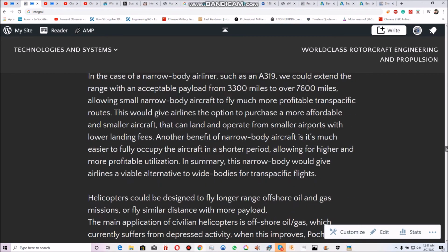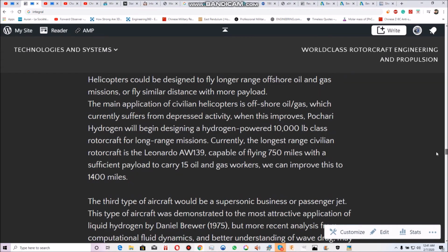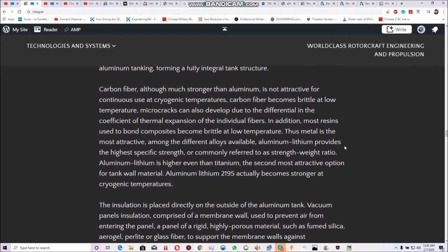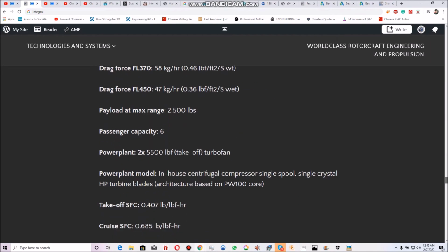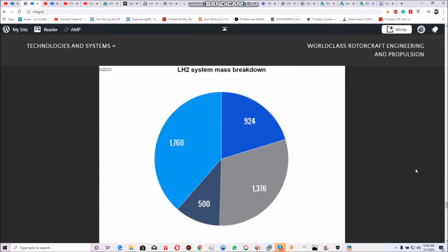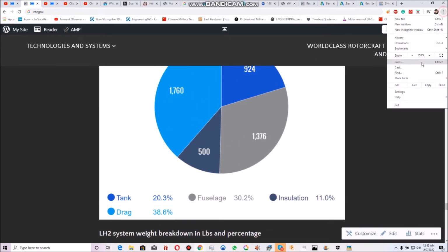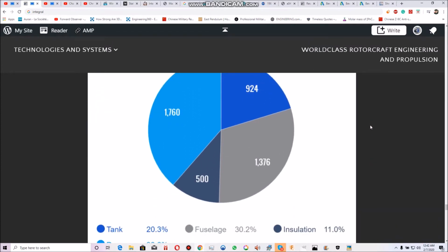The hydrogen pump needs to be able to provide a sufficient flow rate and be able to tolerate the low temperature. But aside from the tank design, really everything else is pretty standard. The liquid hydrogen can be combusted in a gas turbine with ease. Flashback was an issue encountered when converting industrial gas turbines to hydrogen.